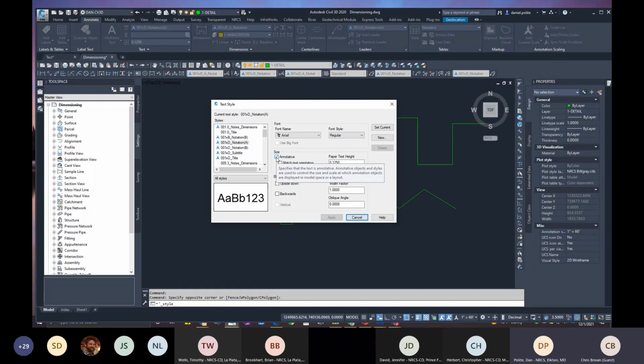When we first got into Civil 3D, we used to have 1 inch equals 10 scale, 1 inch equals 20, 1 equals 30, and folks had to determine, okay, if I'm plotting in the 30 scale, I had to select 1 inch equals 30. Well, with the annotative, it does that automatically for you. It adjusts based off of what scale you're in. It does all the math for you.